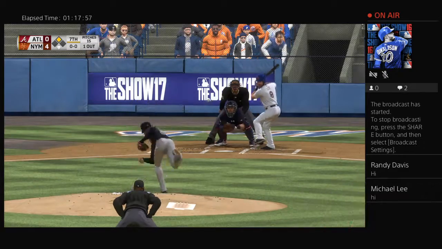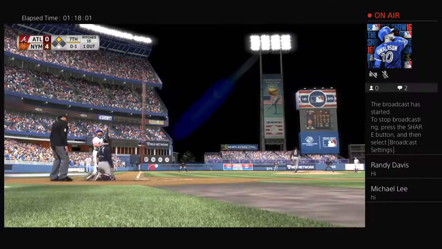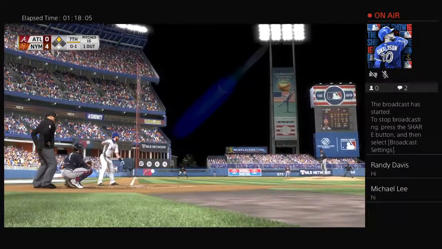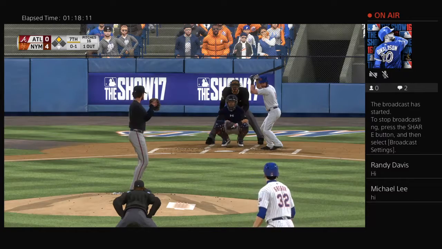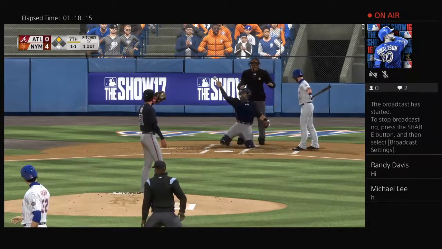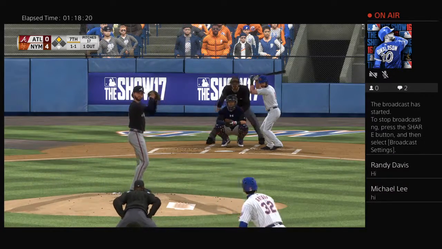In now, Michael Lee, as he'll take a look at a strike right down the middle. It's 0-1. He steps in off a base hit in his last at bat. And a good idea to hold off on that swing. It's ball one. Runner at second here with one man out.